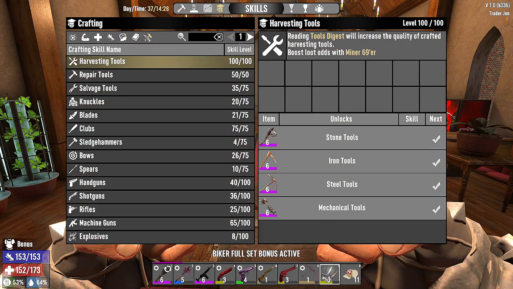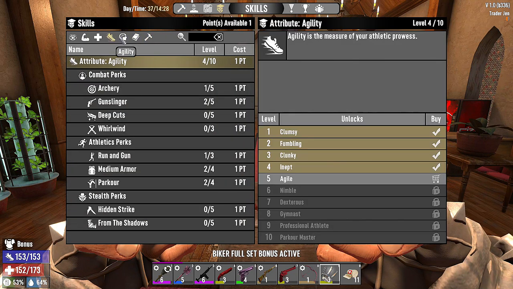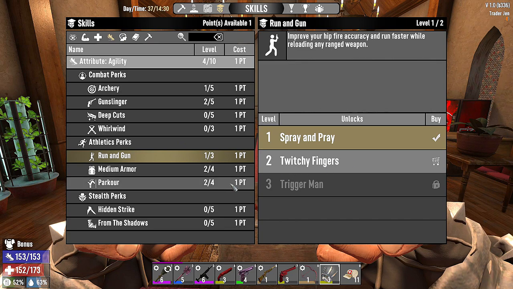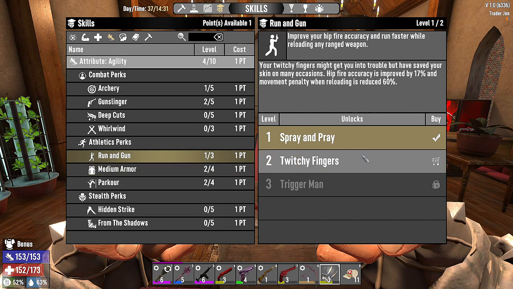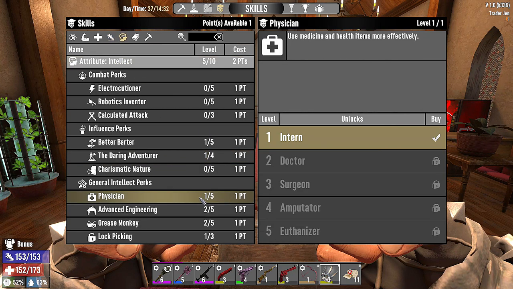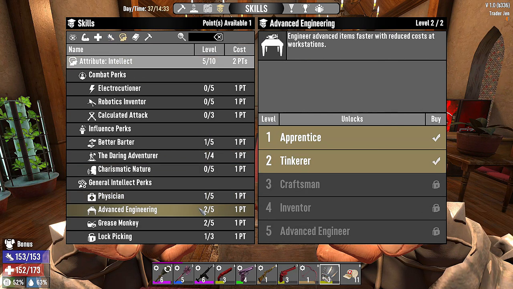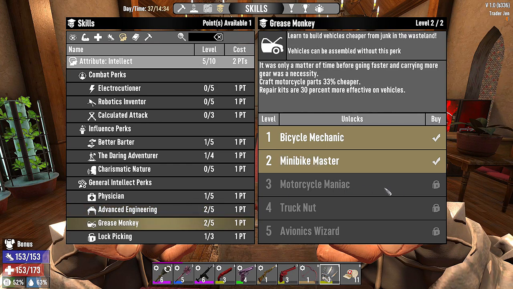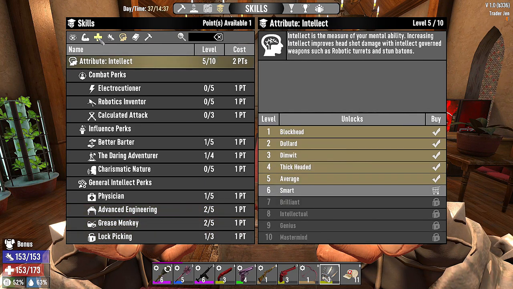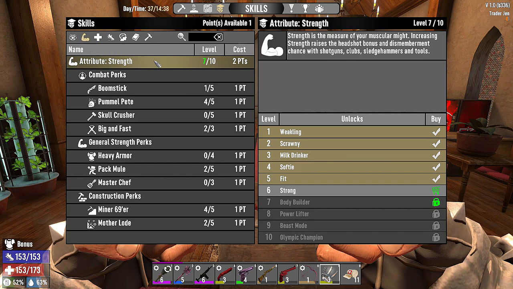Oh, and we had another skill point. I was putting it into run and gun because we were doing a lot of shooting. Twitchy fingers. I think we might do that again. There is intellect. Grease monkey, yeah. That's going to find the motorcycle, find more vehicle parts. We don't care. I'm going to put this... where are we on strength here? 7. We're good on all that.